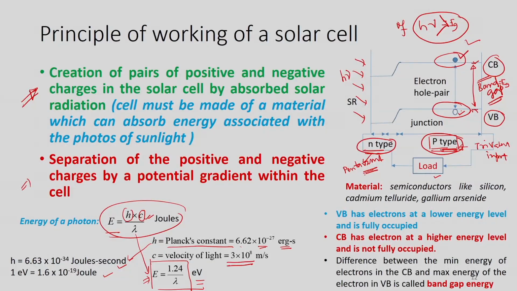Okay. So, once we make the sandwich, what will happen? The electrons, which are the majority carriers for n type, will diffuse to the holes and recombine, and again the holes, which are the majority carriers for p type, will recombine with n type. That creates a built-in potential. And this built-in potential again creates an electric field. So, that is enough to circulate or generate electricity once we have an external load.